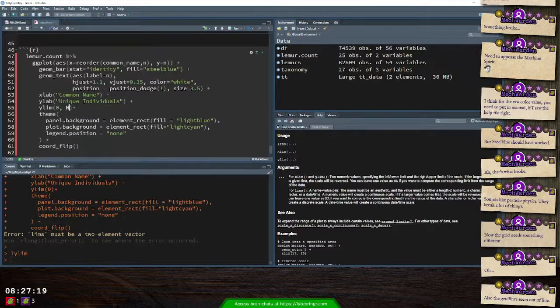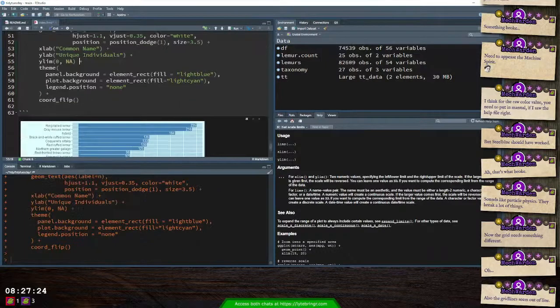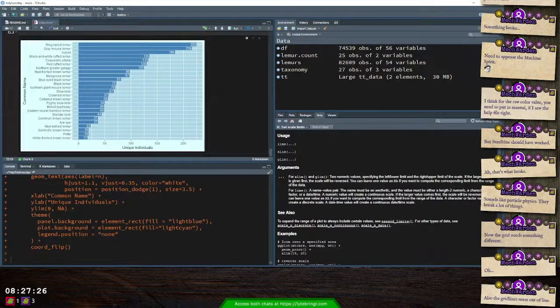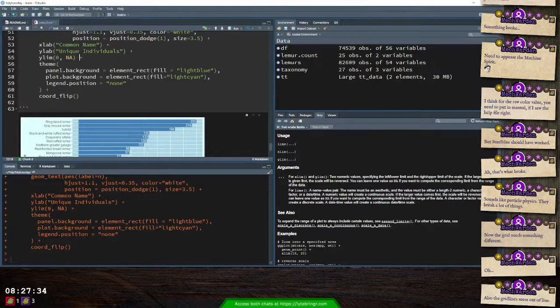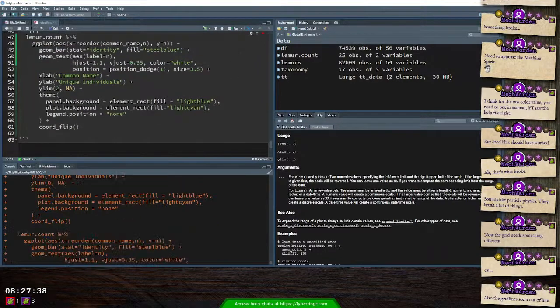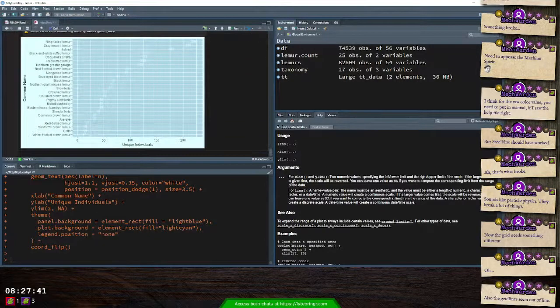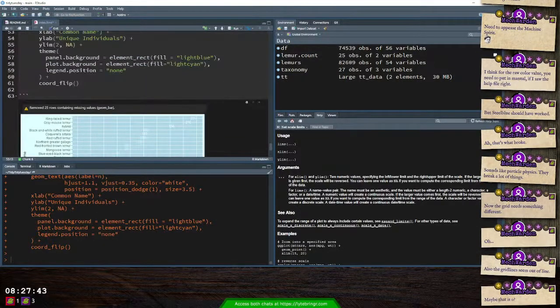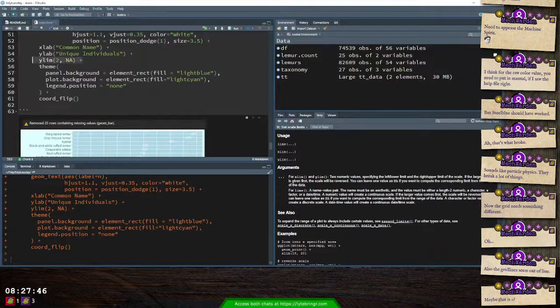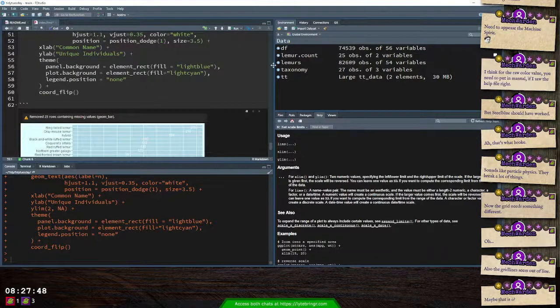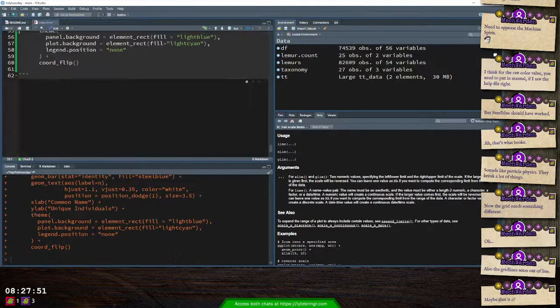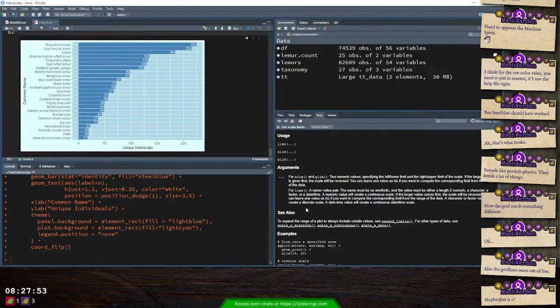Okay, so nah. It didn't do it. It doesn't like doing it. I see. So maybe there's a panel margin.